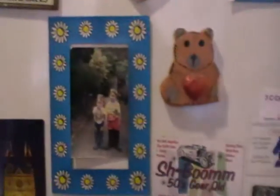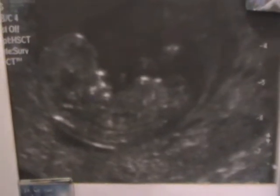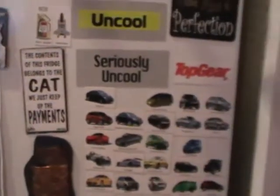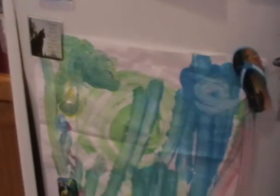This is just the outside of my fridge. That's my Chrissy and Timmy when they were little — they're now 21 and 19. This is a picture of the scan of my little granddaughter in the making. Very proud of that. And here we've got some Top Gear magnets that the boys play with from time to time. One of April's many pieces of art that she's done at Kindy, and yet more art down there.